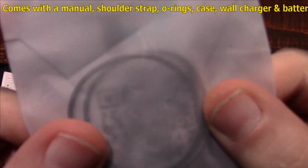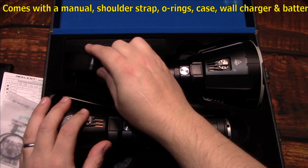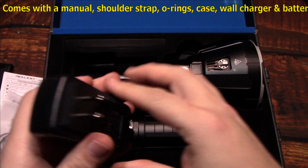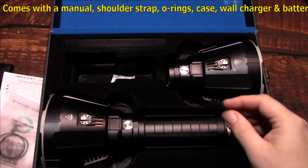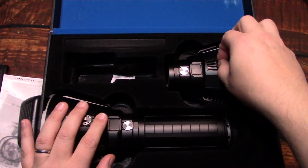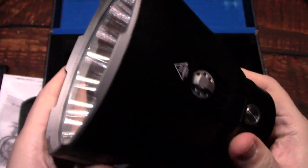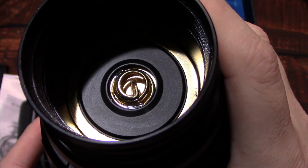We've got two O-rings. We have a power charger. Now this is a wall type adapter, so you'll not be able to charge it as easily on the go unless you have a little battery generator. Then you'll still be able to charge it on the go. And I'm going to show you here the first head at the top is the actual MS18. So we're going to go ahead and show you that. And I've already done a review of this, just a reminder. So I'm just showing you that this comes with this kit. So you got the best of both worlds.